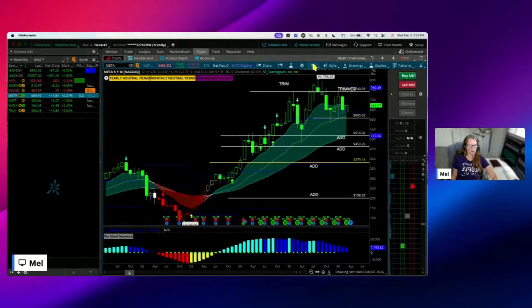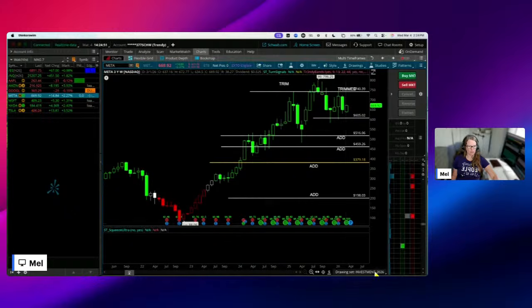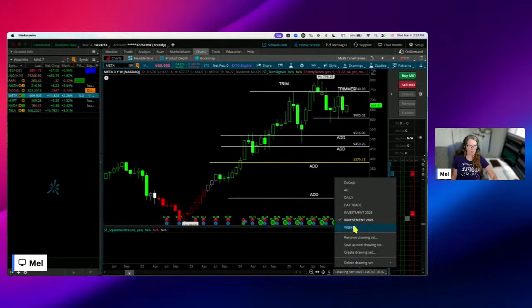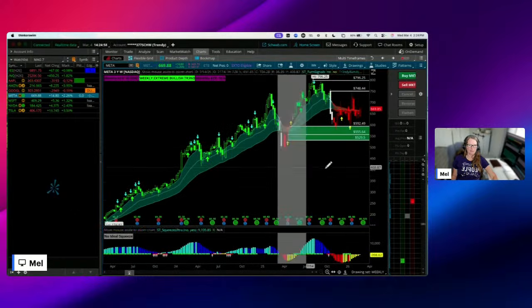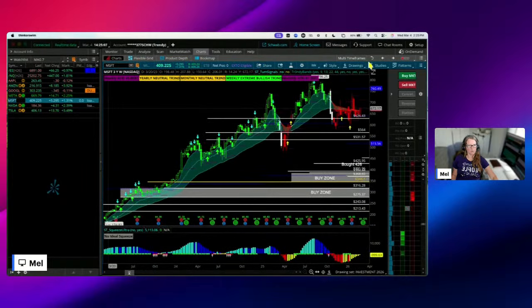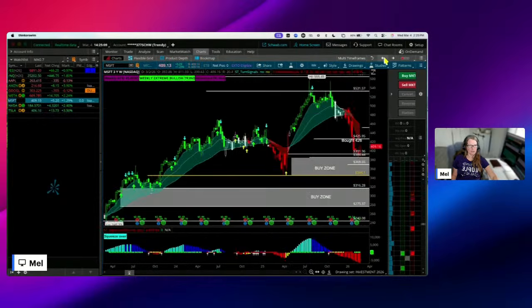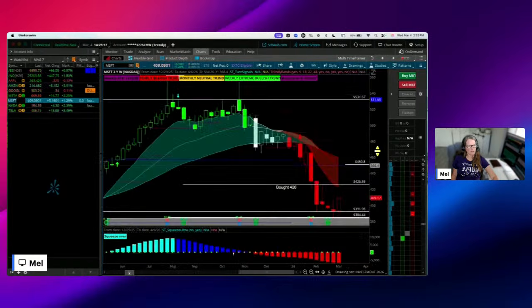If it were to go down there, as far as my shorter term demand zone where I'm looking to be a buyer on Meta, that's going to be down here at 592.50 by 529.50. All right. Microsoft, this is one that actually got some buys in this year.